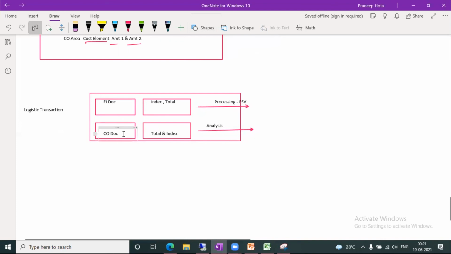Transaction posted. This is the only user activity we did, the production order. Due to this, as a result of integration, we got the FI document and CO document. FI documents are in the FI tables. CO documents are in the CO tables. Then further, we are going to prepare the P&L and balance sheet. And this data we are going to take for analysis, or into the BW system. And we observed that duplicate data is there.